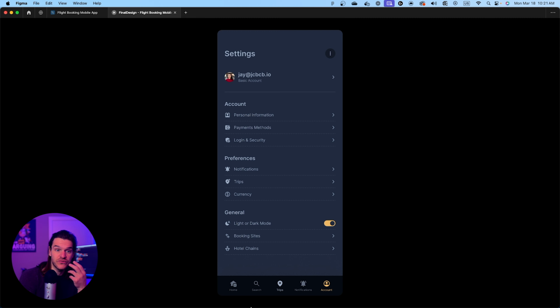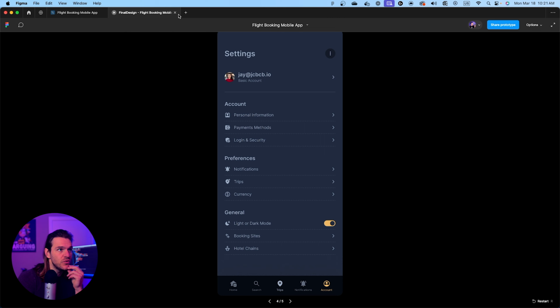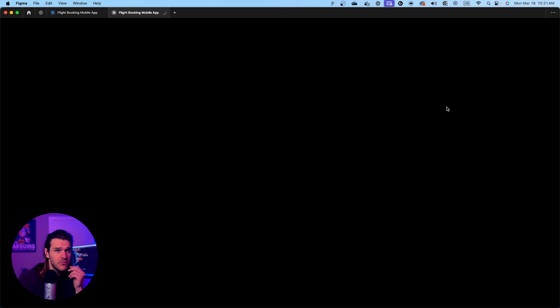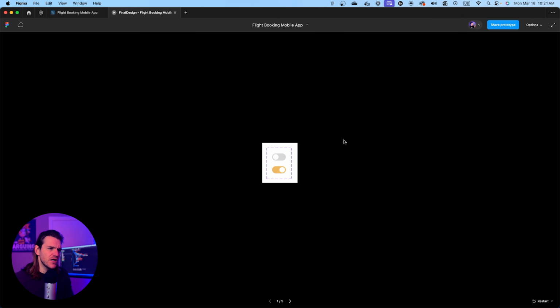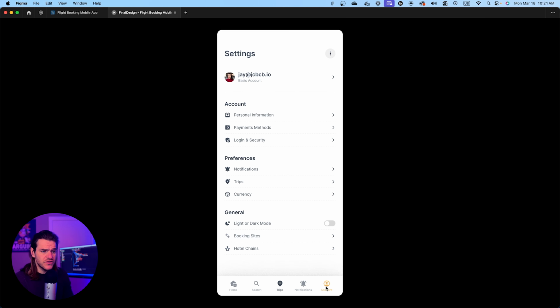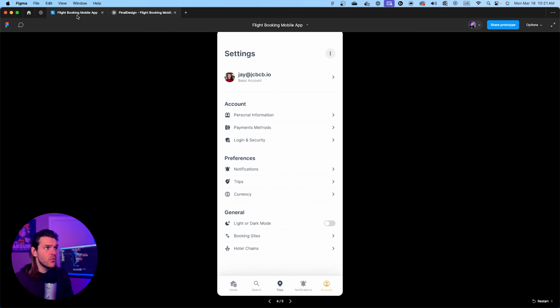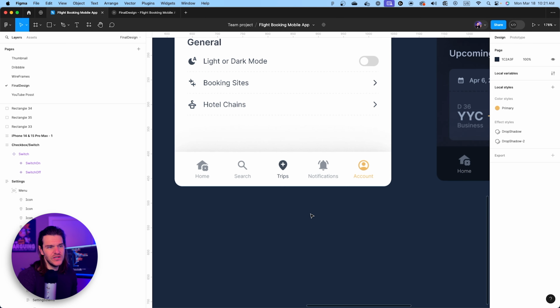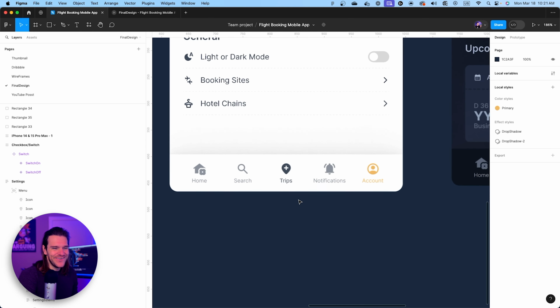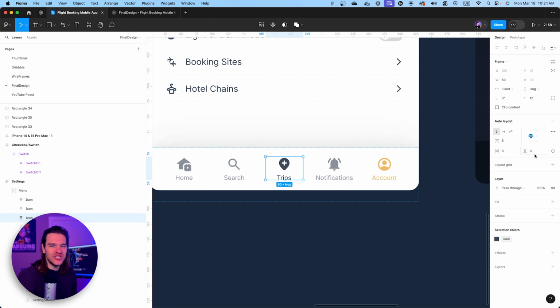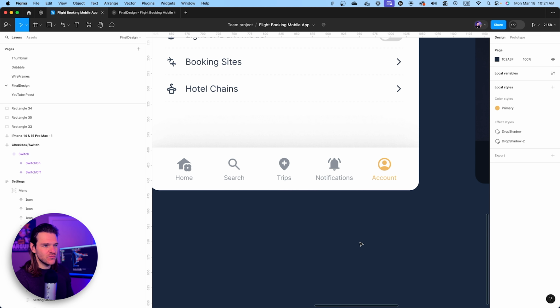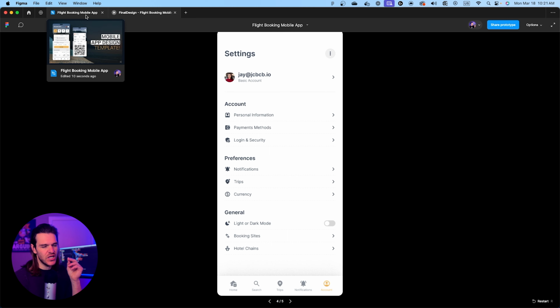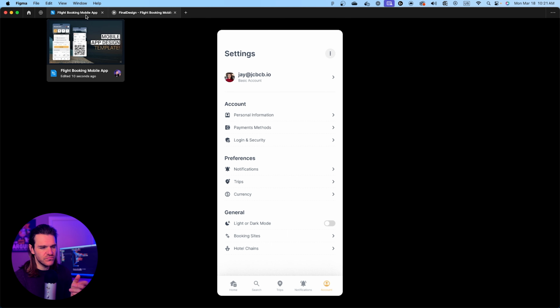In the dark mode, it looks really cool, but I just want to make sure how it looks in the light mode. We do want to replay this because the button is not working anymore, so I'm just going to hit the play button and get this to load up again. Yeah, that looks good. I really like that. So we do want to now start messing about with this. First things first, I do want to change this to 60 as well so that it looks like we navigated to that part. Just looking at the design, that looks good.